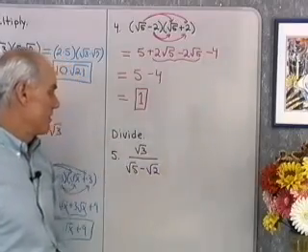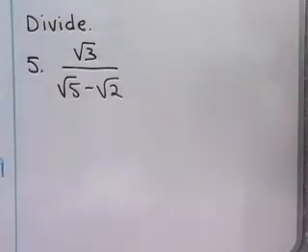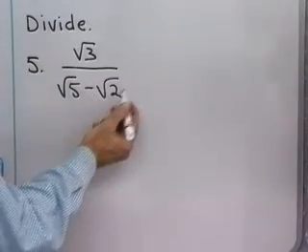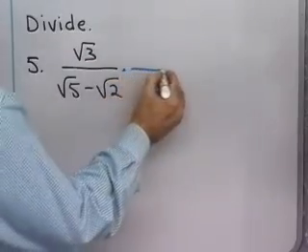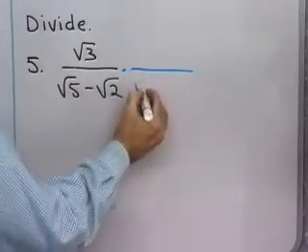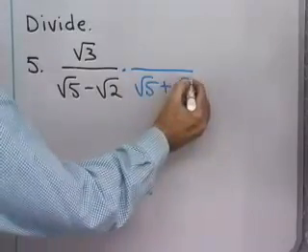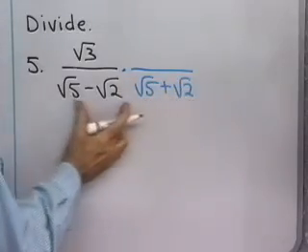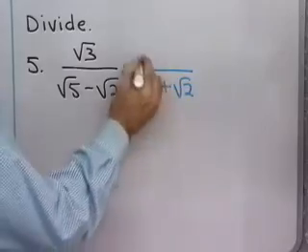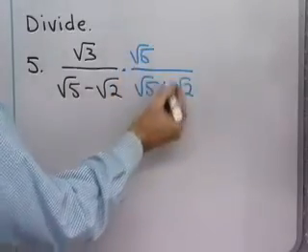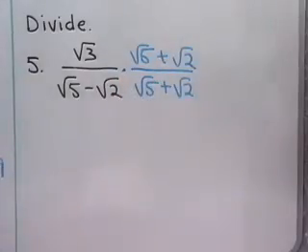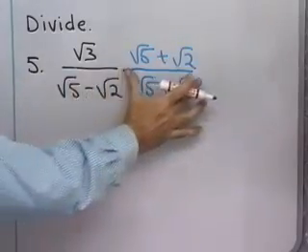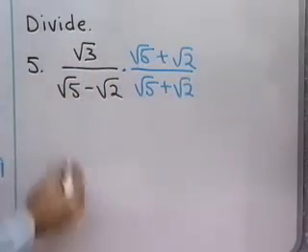My last problem is a division problem. I have square root 3 divided by square root 5 minus square root 2. To do this division, it's the same as what we call rationalizing the denominator. So I want to take the denominator I have and get rid of the radicals in it. To do that, I multiply by square root 5 plus square root 2, because when I multiply these two things together, I'm going to get the difference of two squares. Whatever I do to the denominator, I have to do to the numerator also. So that's the number 1. Multiplying this expression by the number 1 is not going to change its value.